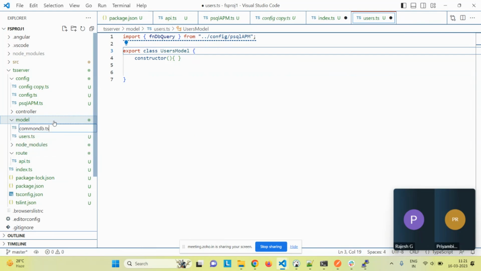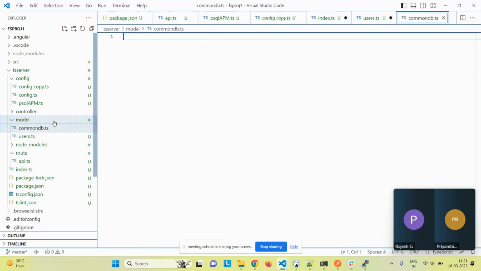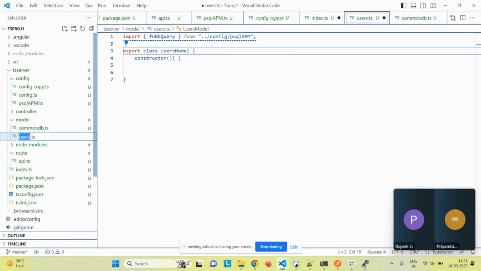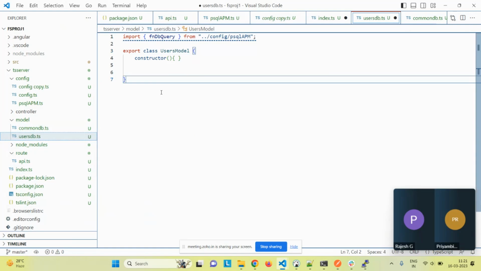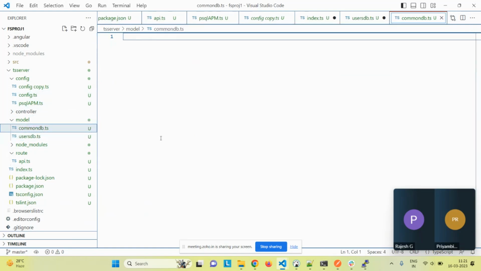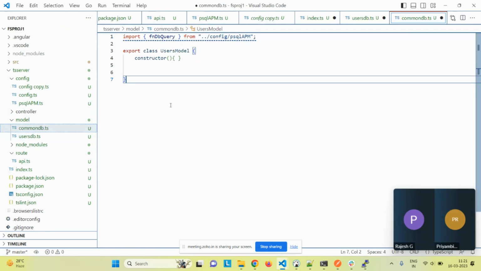I rename the users one also, to users db, so that we know it is DB related and we don't get confused. Controller, I name it as controller. So common DB, I again copy this. Common DB is also supposed to access the DB.